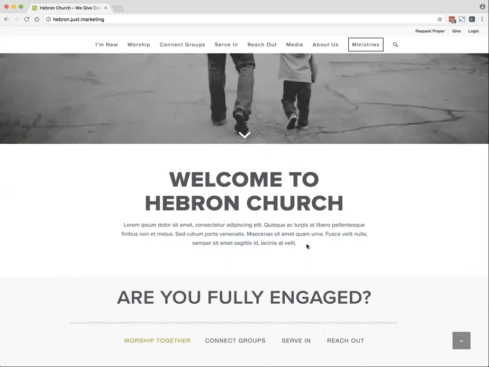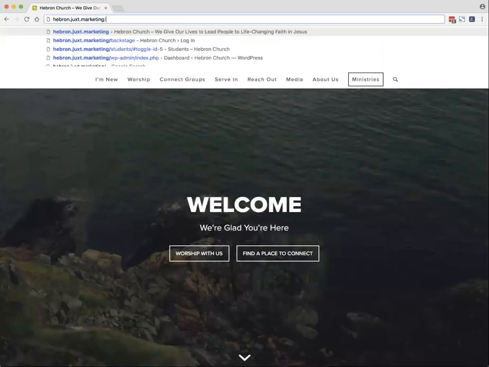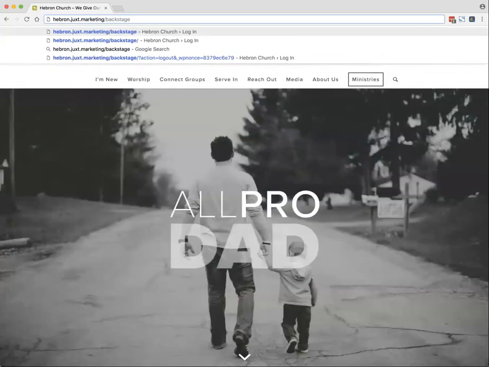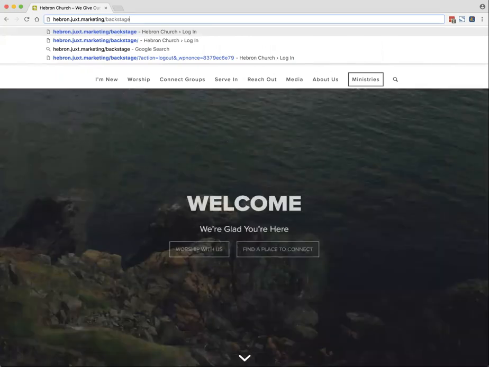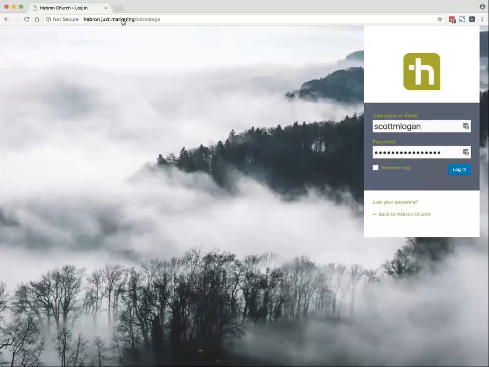Okay. So the first thing is we're on the site, and you'll log in, and I'm going to email you all this information as soon as we're done, so you don't have to try to remember any of this. You'll log in at whatever your URL is /backstage. Let me run over here. I'm going to actually log in.